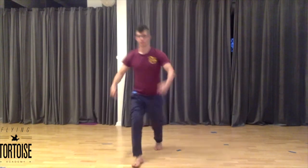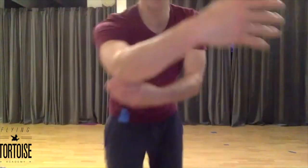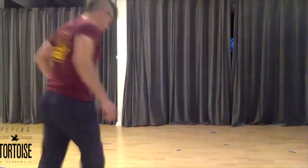Continue to hold. Making sure the elbows are the heaviest of the three joints in the arms. Feel that weight right there, drawing that elbow down as you hold in. And again, shaking it out whenever you need to.